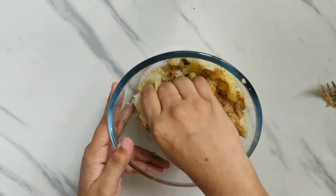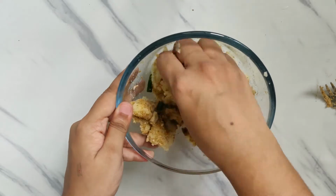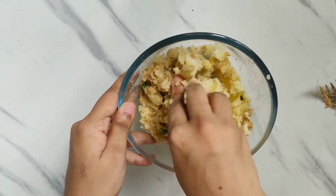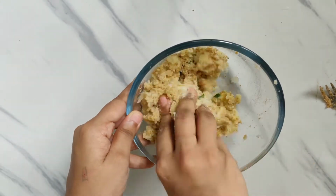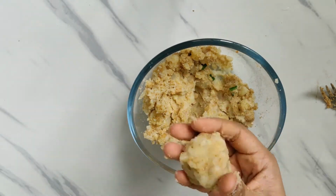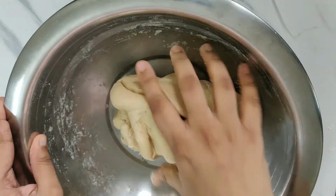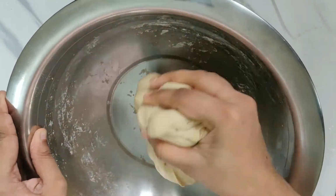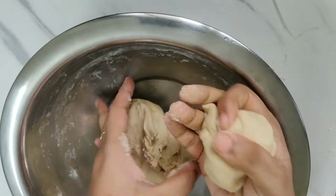Amchur powder gives that wonderful tanginess and it will make your aloo parathas just like the ones that are made in Punjabi dhabas. To ensure that there are no big chunks of aloo, mash them nicely and incorporate all these spices into your stuffing. As said earlier, to ensure that the consistency is similar to your dough. Now my dough is well rested, so I'll make a big ball size like so, roll it out in my palms, and now I'll start making my parathas.